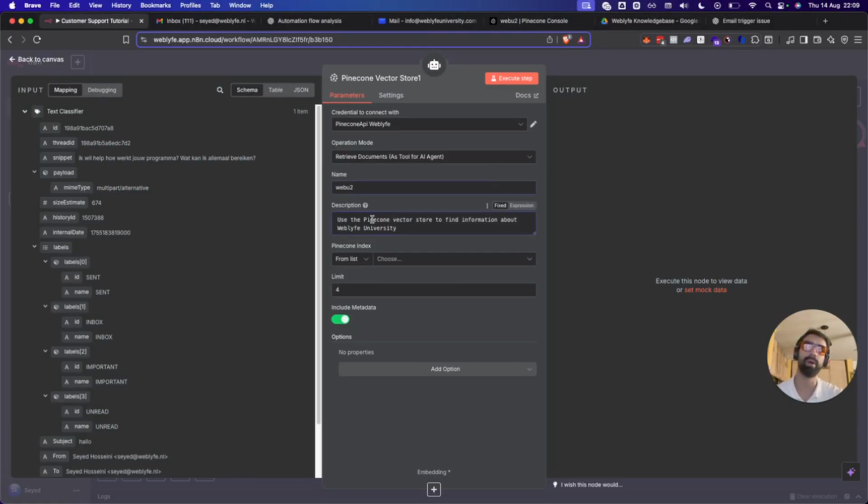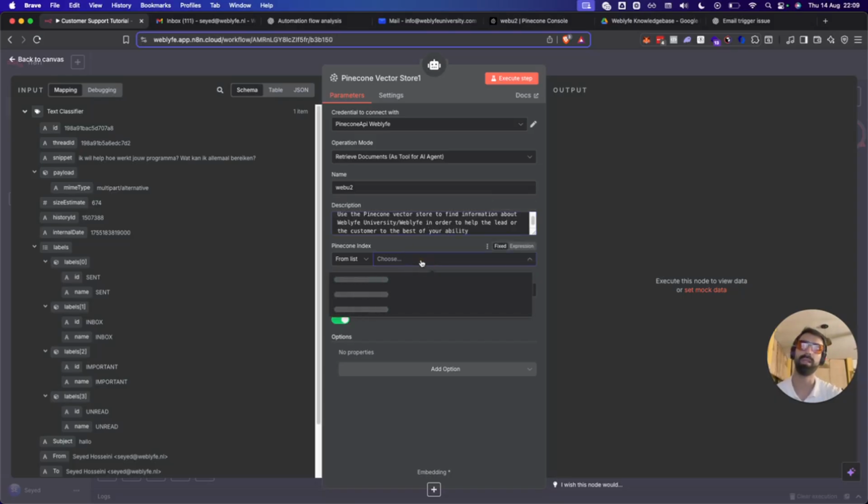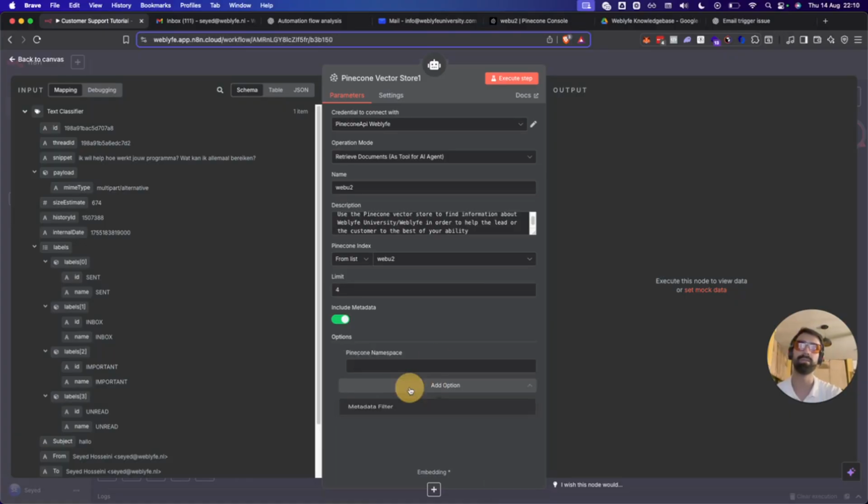So use the Pinecone vector store to find information about Weblyfe University, Weblyfe, in order to help the lead or the customer to the best of your ability. Perfect. So now from the list, we can select WebU2. This is the new index that we made with all the extra information. And then the Pinecone namespace, we also set this up, WebU2.